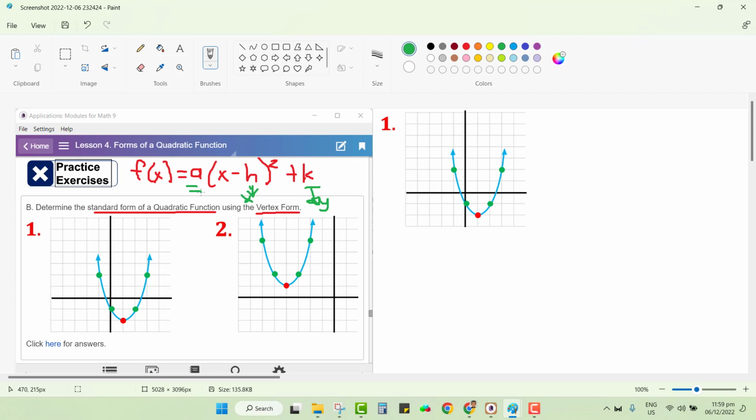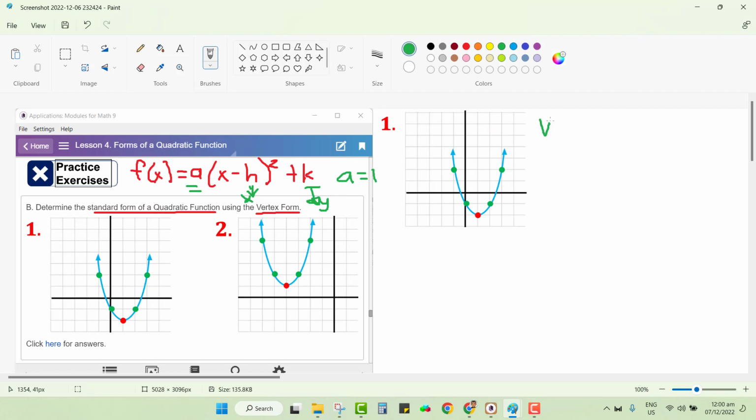Just for the purpose of coming up with one example of a standard form of quadratic function, we are going to treat a as equal to 1. Just for this process, because what we would like is to get a standard form from even just 1 point, the vertex. Let's just assume that a equals 1 so that we could have an easier process later. So let's start with number 1.